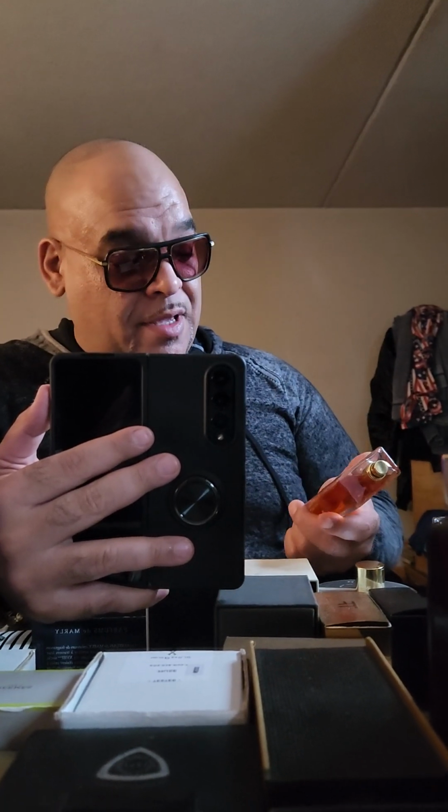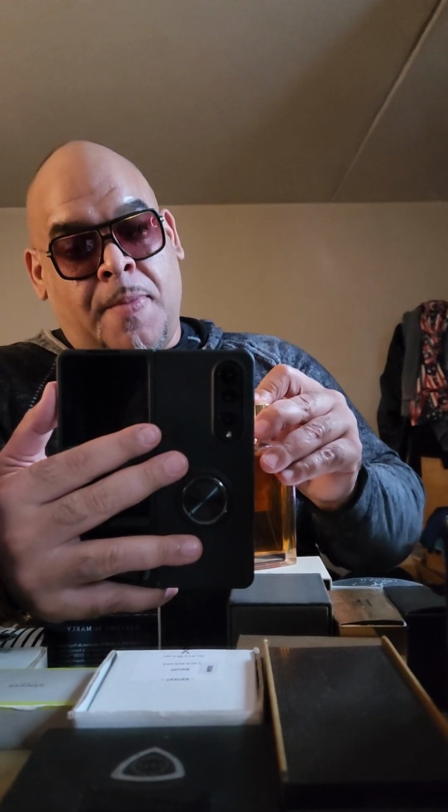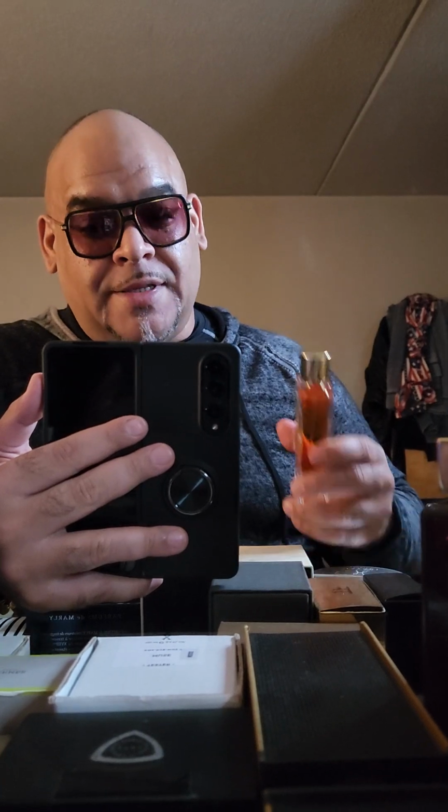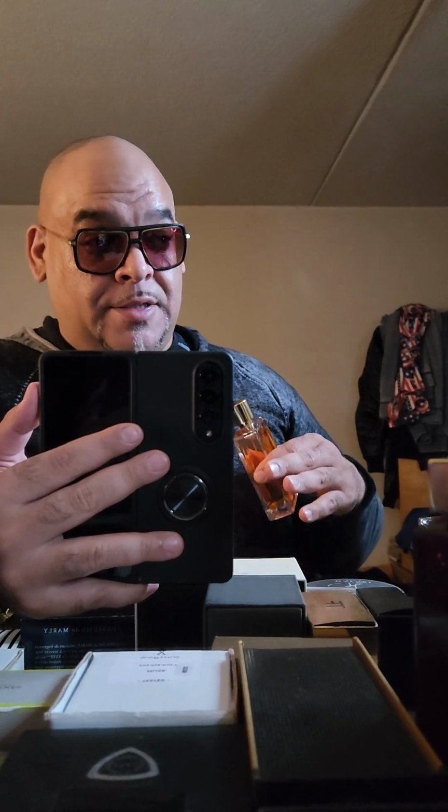This smells like a birthday cake. This is an amazing fragrance, a chocolate birthday cake. It's just the perfect amount of chocolate, icing, cake for a kid's birthday. It's just a great fragrance, man. And if you can find it for that price, and smelling like a chocolate birthday cake sounds good to you, and it has an edge to it. It's not just some overly sweetened fragrance. It's very, very well mannered. The chocolate is very authentic to a real chocolate cake, not dominant chocolate. You know what I mean?